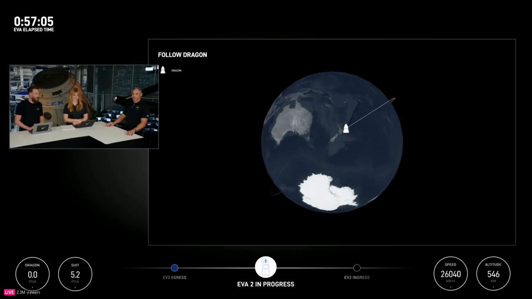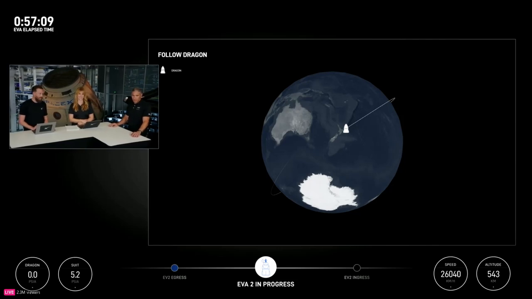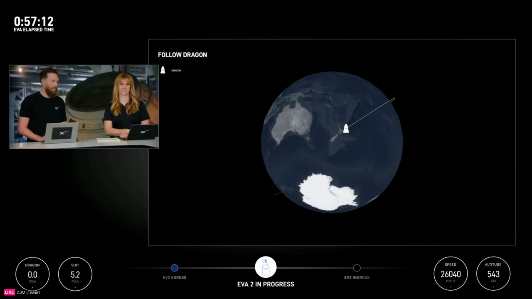EVA test matrix 1 complete. Suit pressure 5.25, 33.8 Celsius, 37% humidity. SpaceX copies HUD readout and test matrix 1 complete. Copy, stepping into test matrix 2.